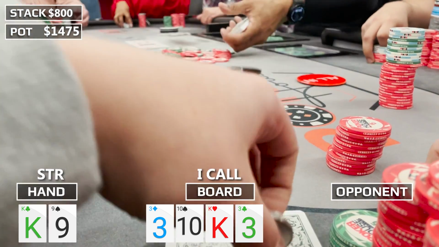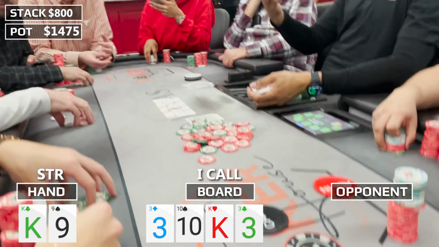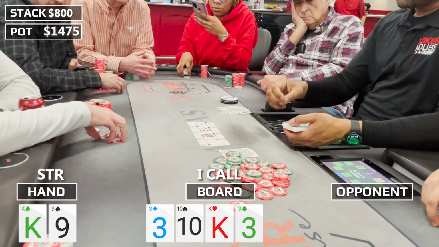already made up my mind. Felt like I have the nuts. He can have endless amount of Queen 9, Queen Jack, random hands that he's just bluffing with here. So I snapped, and he pretty quickly shows us the bad news with Ace 3 offsuit.